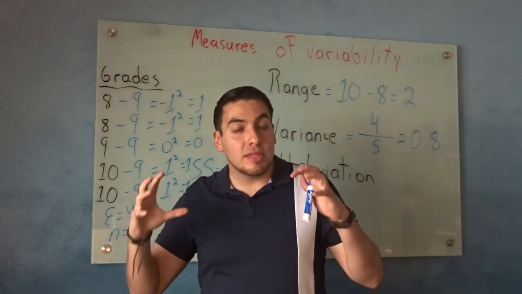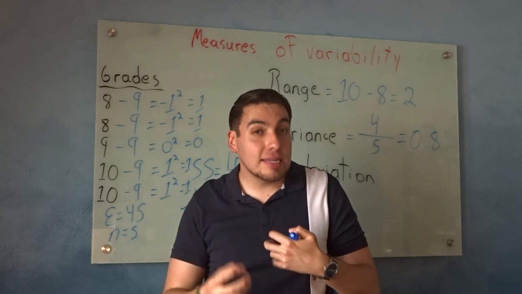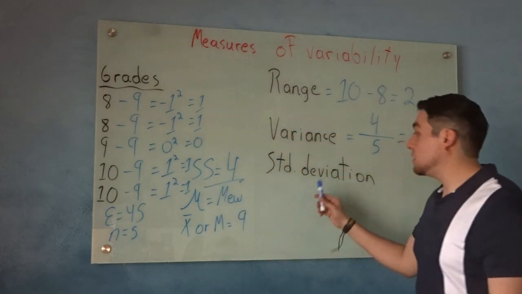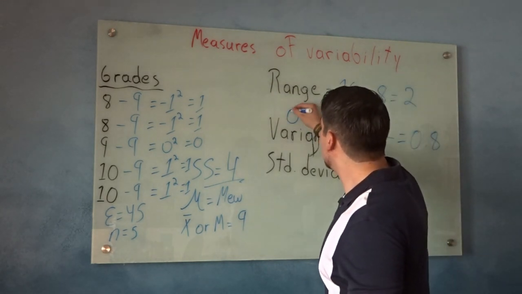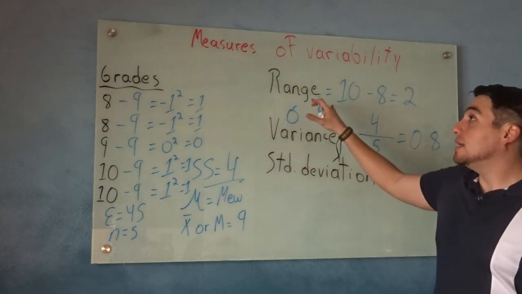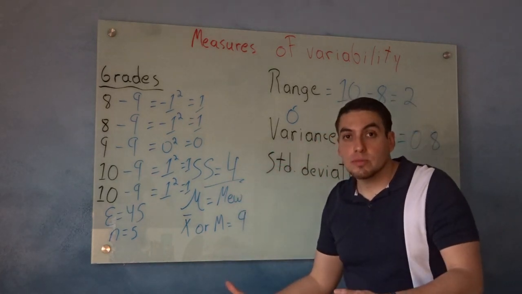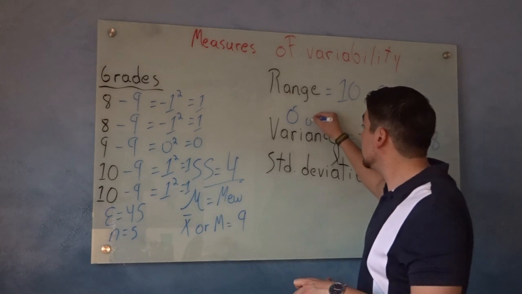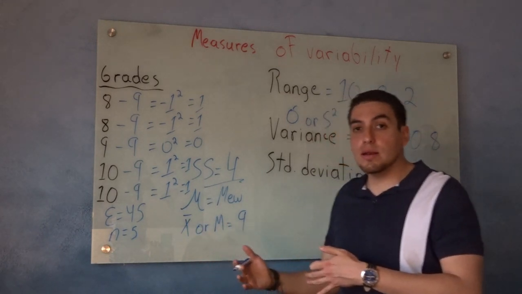So you need a number that is going to narrow it down even a little bit more, up to the point that it's considered a little bit less biased, a little bit more conservative, and especially a little bit more accurate. This is when you get to the standard deviation. The variance, by the way, could be the symbol of an O with a hat. This is the symbol if you're taking the variance out of the population. If you're taking the variance out of a sample, then you use S squared as a symbol, alright?